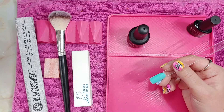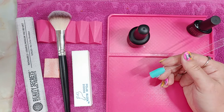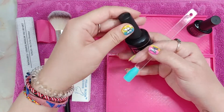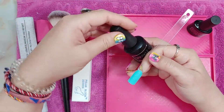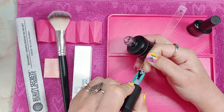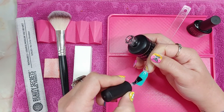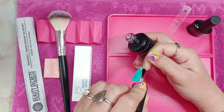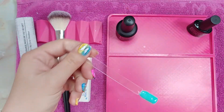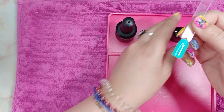You don't need to apply a second layer of activator — it's not really necessary when you're using gel products, and I feel like why waste it if you don't need to, so I don't. I'm going to use a gel base coat, and then I'll pop that into my curing lamp for 60 seconds so that base coat is cured.